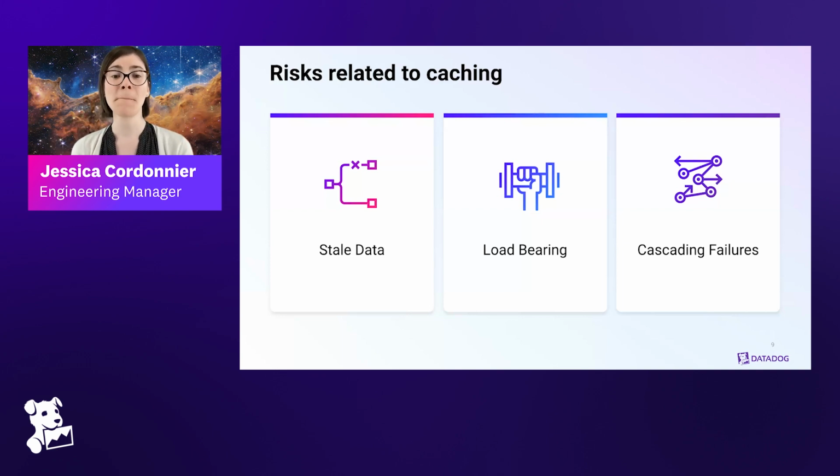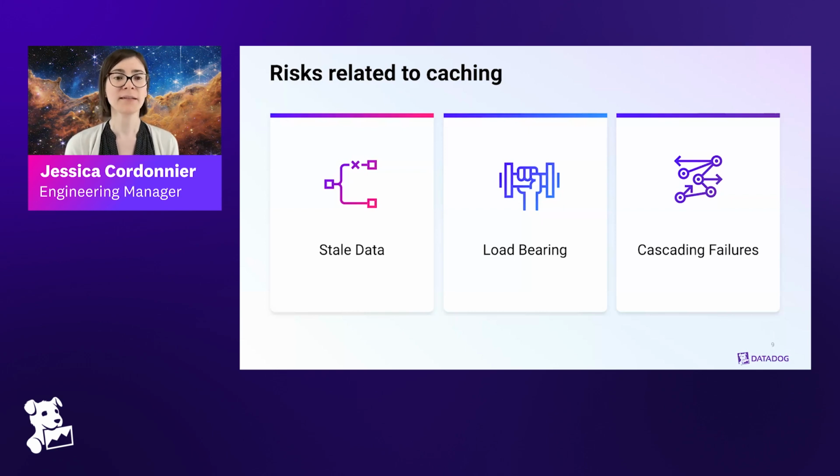Generally speaking, the primary risk with caching is stale data, right? If you save a web page from a remote server on your local computer and you look at it again, there is no guarantee that the web page was not changed by the administrator. So whenever you build an application that uses caching, you need to think about how you can serve this stale data, when you need to invalidate that data, and when you need to refresh your information and go back to the source of truth. You have to really build your application with that delay in mind.